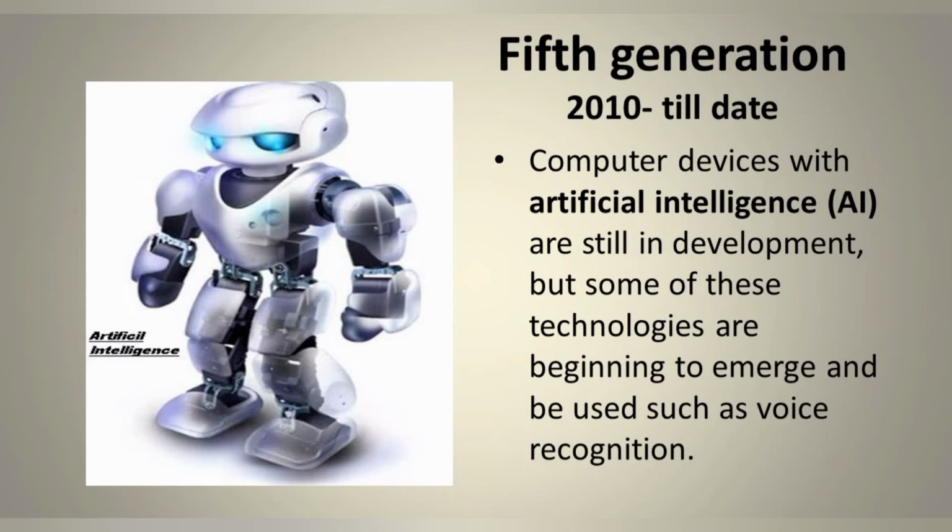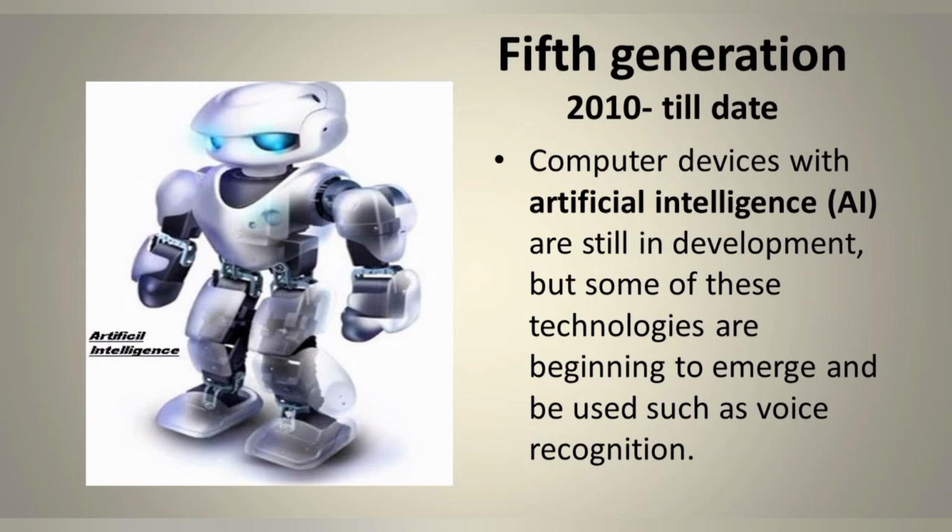Now, I'm going to run through the generations of computers from the first to the fifth generation. Now, the first generation, like I said, used vacuum tubes. They were bigger, they were slow, they could take up a very large room, they consumed heat, and also they were very expensive. The second generation brought about the transistors that replaced the vacuum tubes. Transistors were a bit faster than the first generation and they were smaller compared to the first.